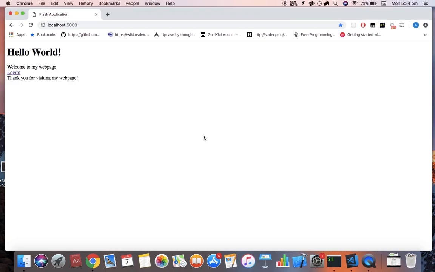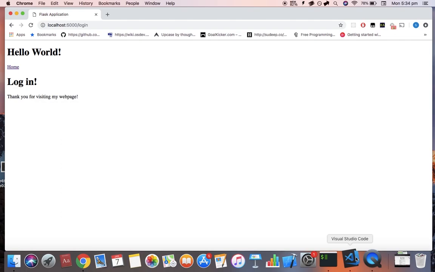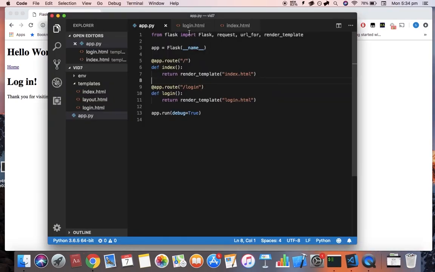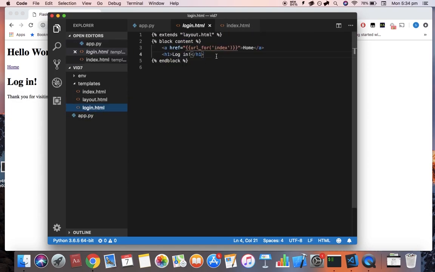Now, here is my sample project before we start. It's just displaying hello world. It's got one hyperlink, login, and we go to a route called /login and we display this page. We're going to try and replicate a login page on this particular URL. Now, to get information from a user, we need an input field for me to put in my name or my password. So in HTML, this is easily done. I'm going to go to login.html. And this is easily done using what is called the input tag.